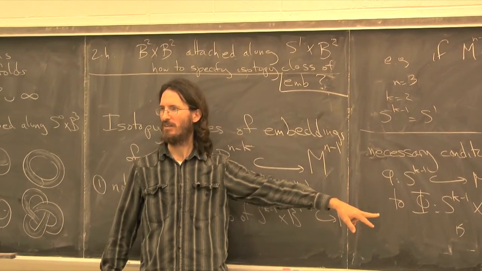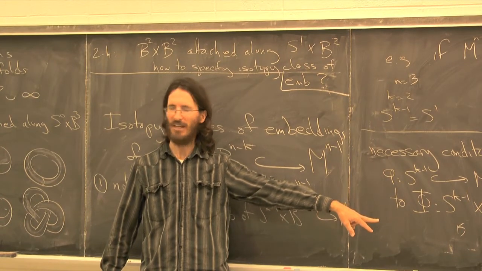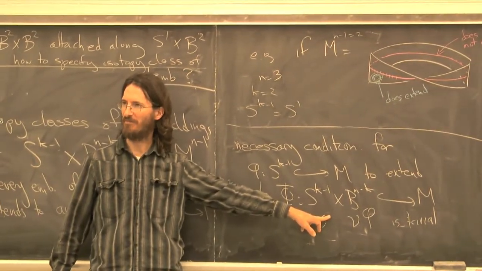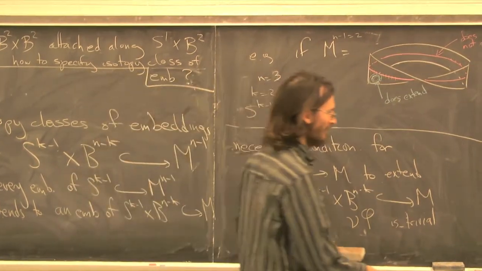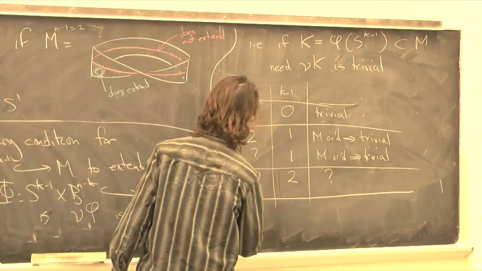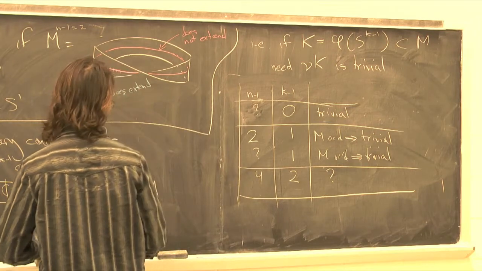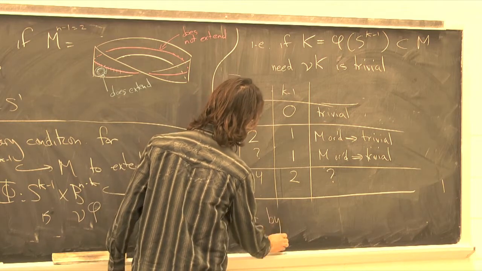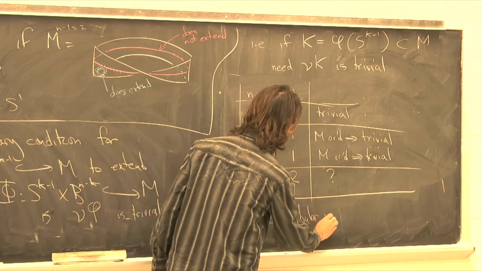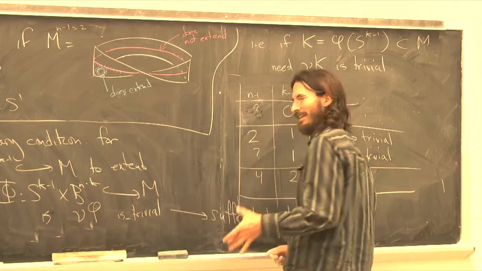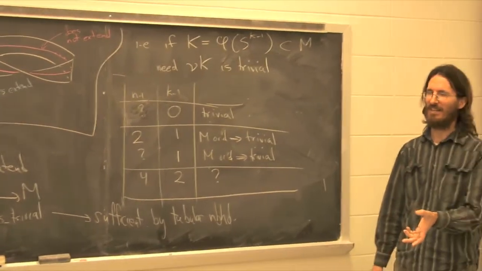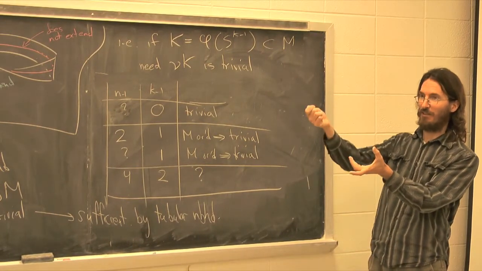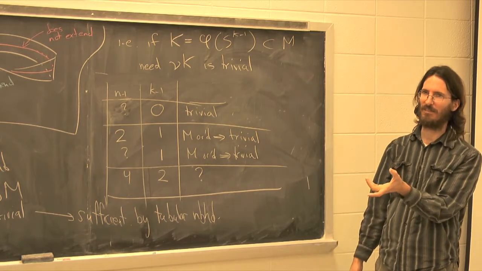You say a necessary condition for this map to extend is... that's kind of just a fancy way of saying that it extends, right? Well, that's the tubular neighborhood there. So saying that it's a sufficient condition is the tubular neighborhood. This is actually sufficient by the tubular neighborhood theorem. The tubular neighborhood theorem says that any submanifold has an embedded neighborhood that has a bundle structure, and as a bundle, it is isomorphic to the normal bundle to that manifold. Okay?